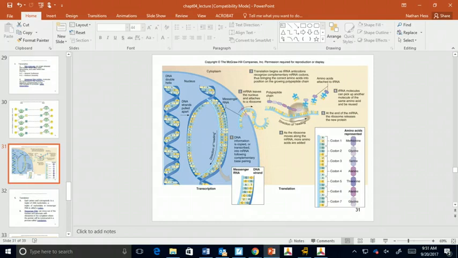Are you with me? So it's like sending one of the junior chefs into that most holy place. You can't take the recipe book out, but you need to copy down what the recipe is. Or maybe your mom has a recipe book with all the recipes she does, and she guards it closely. You can copy it down, but you can't borrow that book. So that messenger RNA copies the information from one half of the DNA, which of course is just the mirror image of the other side, and it takes that information out of the nucleus.